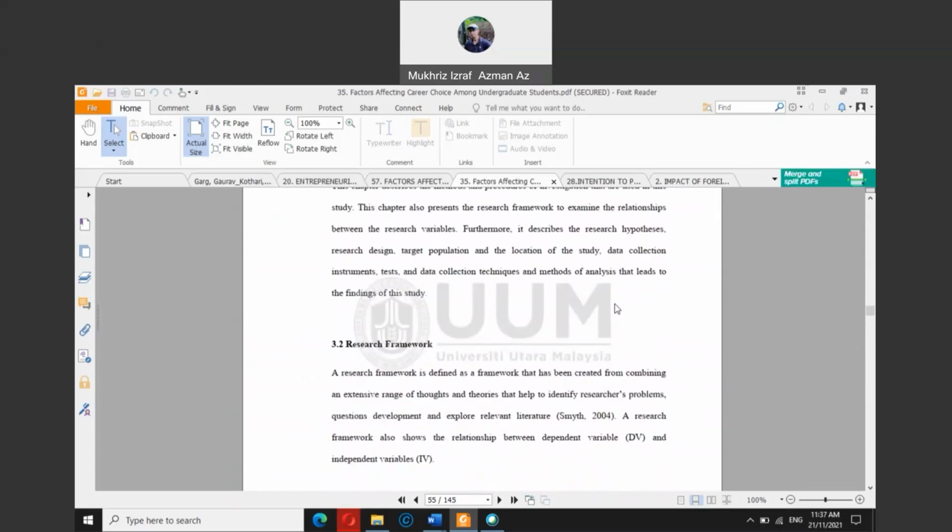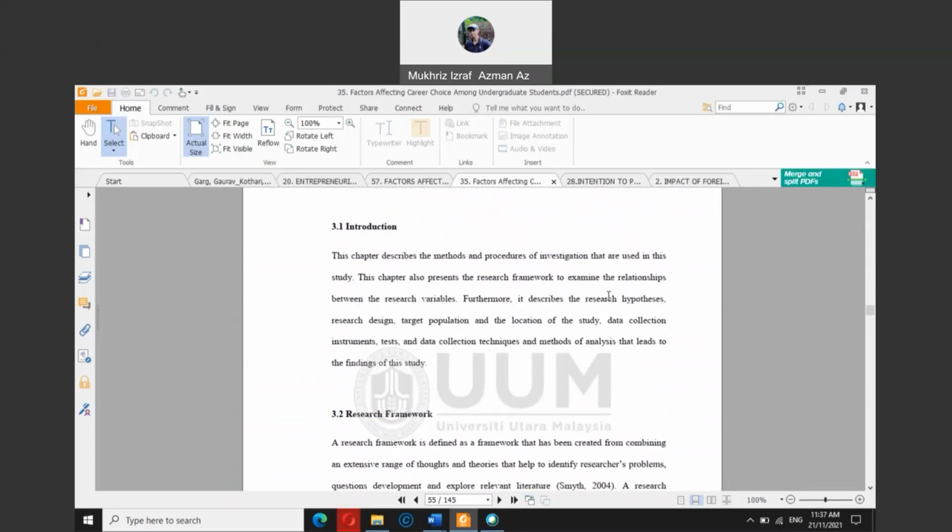So what you should write down, how you actually start to design your chapter number 3. For your individual assignment, you only need to write from chapter 1 until chapter 3, which does not require you to do any analysis. But although you don't need to do any analysis, the way you outline and specify how you are going to obtain the information or the samples from your population must be outlined clearly.